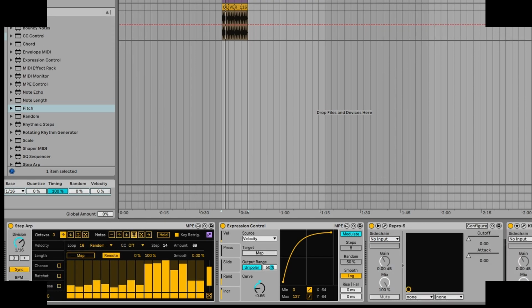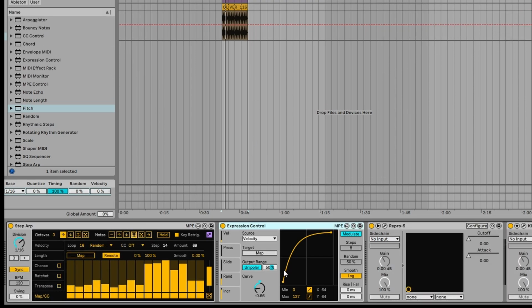So what I've done now is I've brought in an analog synth, and then I've added a MIDI effect called expression control. Now, expression control is going to shift my velocity to whatever function I want in repro. So I've selected a couple. One is cutoff and one is attack. So we can have a play with that. I've added a backing drum so you can just kind of get a different feel. And I'm going to take you through the different modes as well. So let's go.